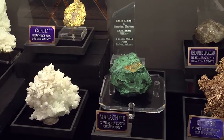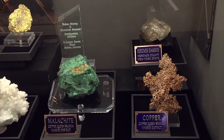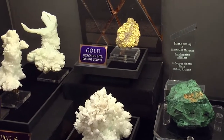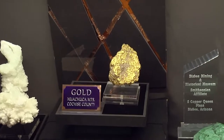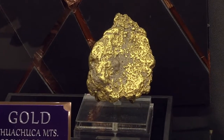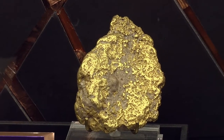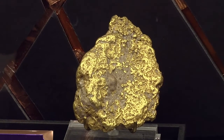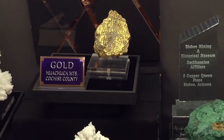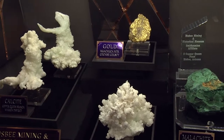The Copper Queen mine was very well known for its calcite vugs, huge caves, really, in which very fine calcites could be found. And of course, its best known specimens are azurite, malachite, and copper itself. There is a specimen in the case that surprises me. It's a gold nugget. It doesn't come from the Copper Queen, but it's from the same county, Cochise County, and it's out of the Huachuca Mountains, which are very nearby Bisbee. Bisbee is now closed, unfortunately, but the beautiful thing about it is that the Phelps Dodge that operated the mine did allow miners to collect after they worked, as long as it didn't interfere with their work. So that accounts for the great number of fine Bisbee minerals that are still on the market today.